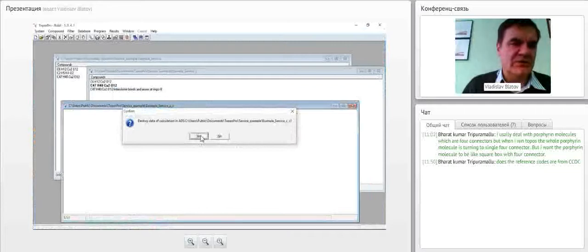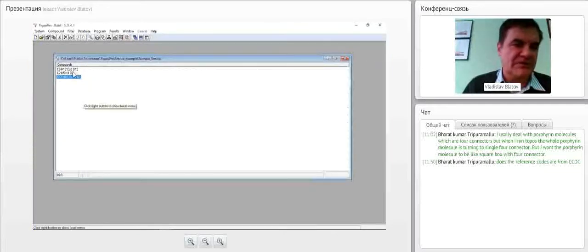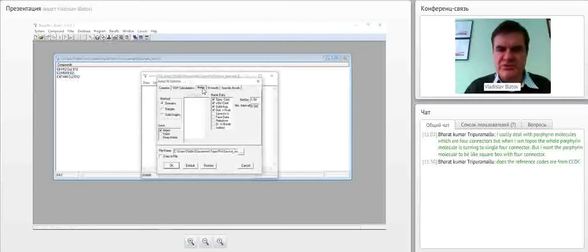The last example is the example of an organic structure. Let's first compute the adjacency matrix. So you see here there are hydrogen bonds between molecules. And now let's look again at the structure.